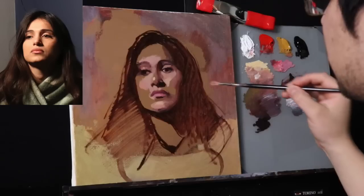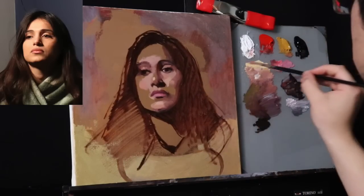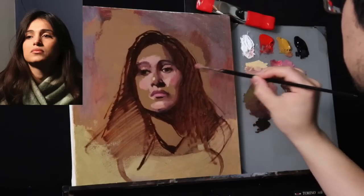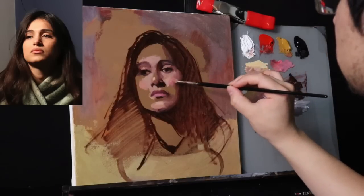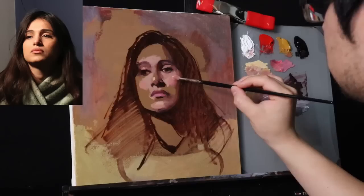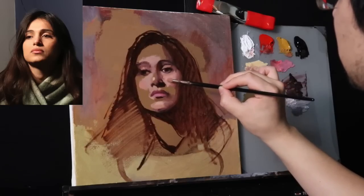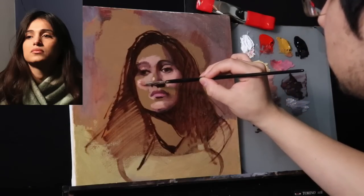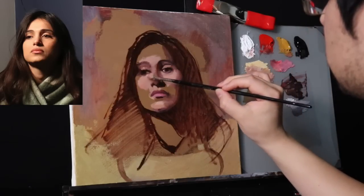And with the cheekbones, I'm actually putting in the Zorn pink. There you're seeing me put in the Zorn pink along the side of the cheekbones. The reason is that I believe if I was working from life, that would have been visible on this model, but the photo reference just blasts it out. There's usually more blood flow around this area of the face, so it should be getting a little more pink. That's why we're throwing in the Zorn pink.